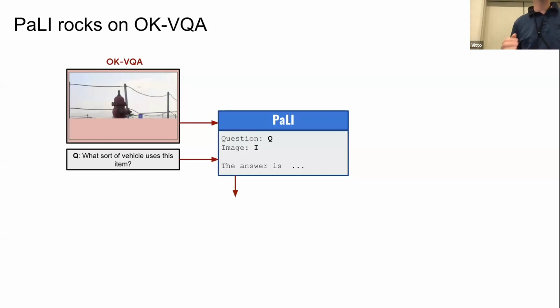Well, it turns out that PaLI, off the shelf, fine-tuned for question answering, and having seen lots of data from the web, does really well on OKVQA. In fact, it's state of the art, better than retrieval augmented models like CAT and REVEAL. This is kind of sad for the retrieval augmented community. And the problem is that the dataset itself can be answered too well by common sense and just logic.